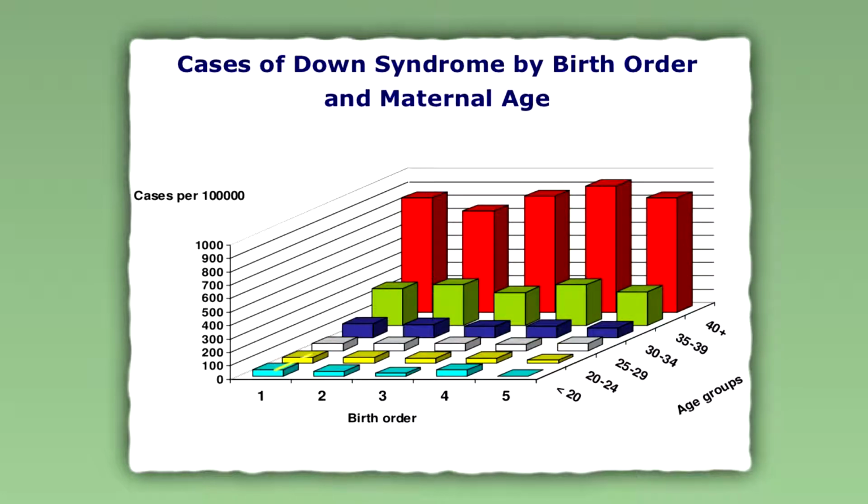If we look at rates of Down syndrome across maternal age for each individual birth order, we see an upward trend as maternal age increases. So if you look across these colors, this is a great graphical representation where we see that it isn't birth order that is associated with Down syndrome, it's maternal age. In other words, once we control for birth order, there's still an association between maternal age and Down syndrome. Birth order does not confound the relationship between maternal age and Down syndrome. The relationship holds even after controlling for birth order.